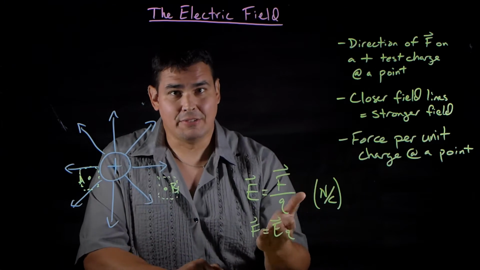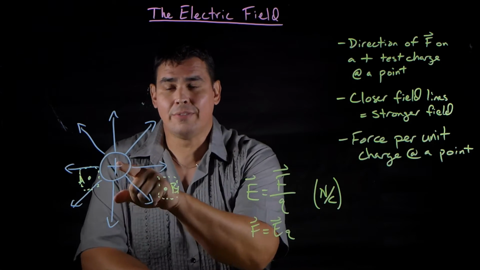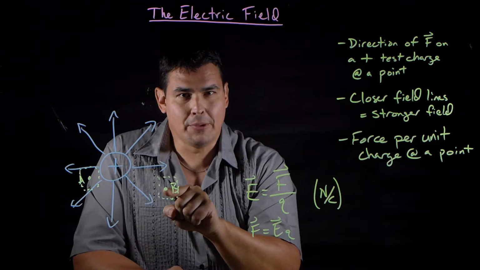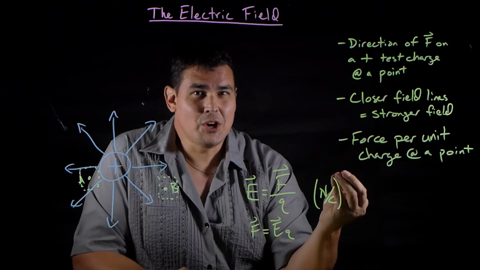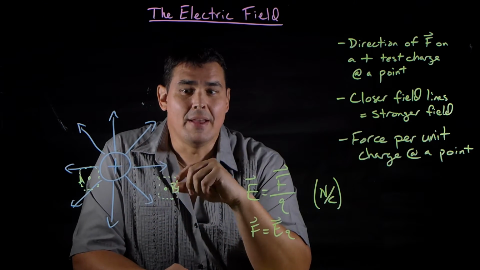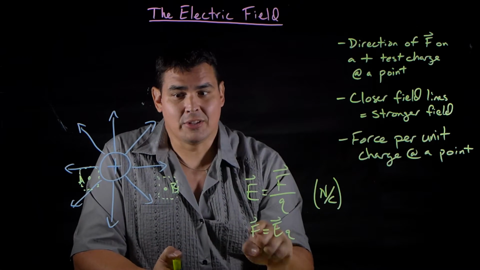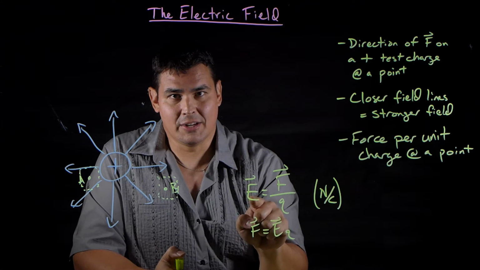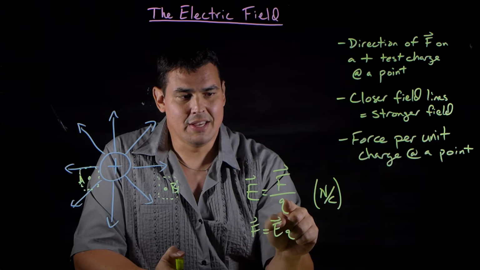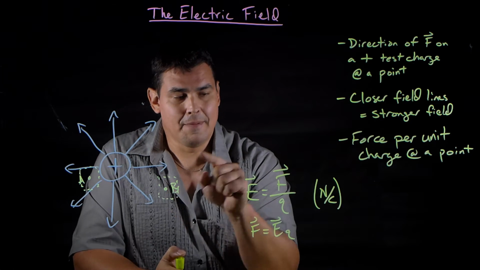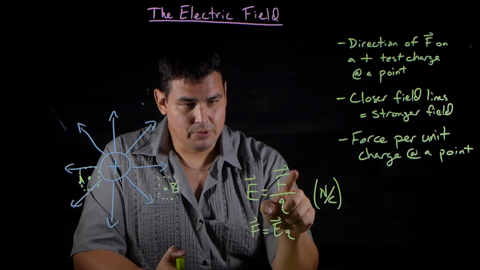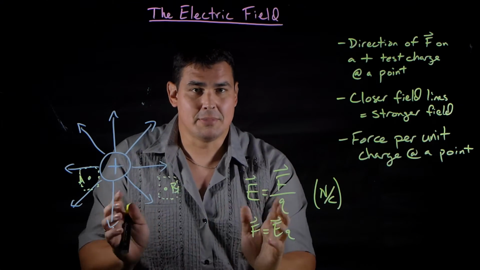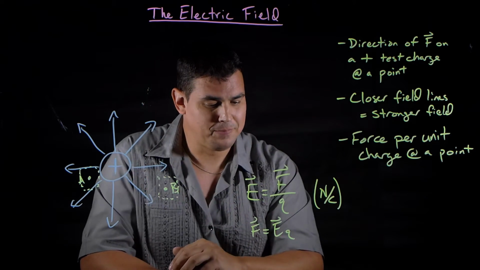That's powerful stuff. If I know the value of the field, I don't even need to know what this charge is. If I know the value of the field, let's say at point B, then I can take any charge I want and I can stick it at point B, and I can know the force that's going to act on that charge because I know the field, right? This is the electric field at that point. This is the charge that I'm going to stick here, and I can solve using rearranging this to get the force that that charge will feel.